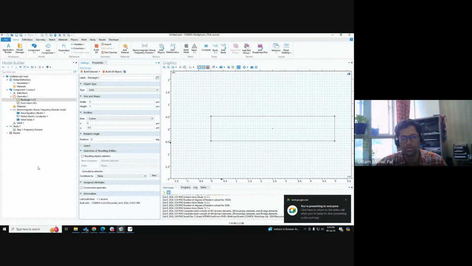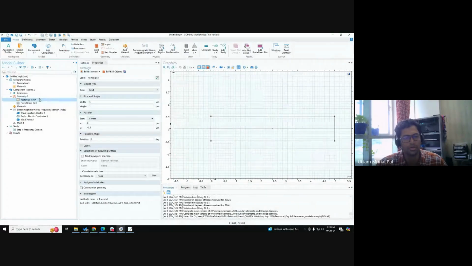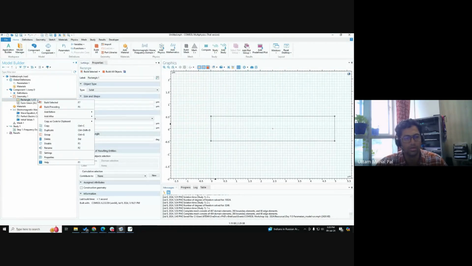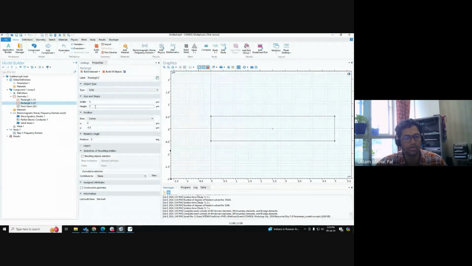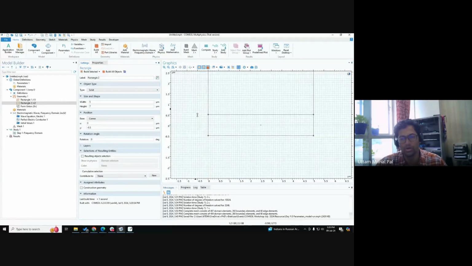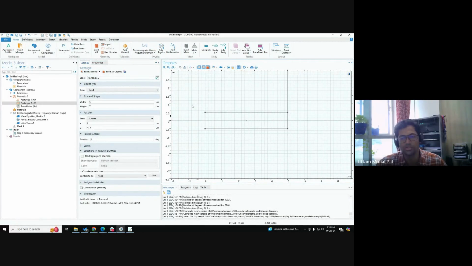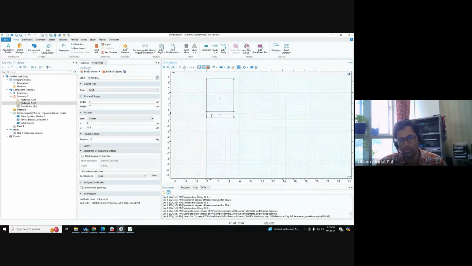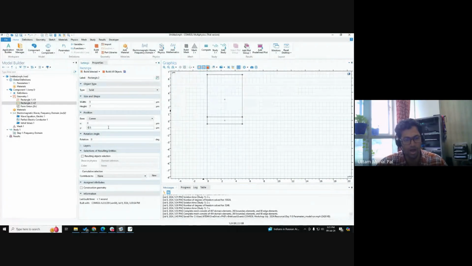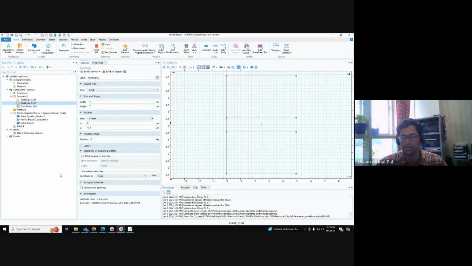Okay, looks good. I hope you are able to create this rectangle of this structure. Next, duplicate this rectangle and make this height 7. If you draw and build this, you will see that it actually goes above, so you need to pull it downwards. To pull it downwards, make it half of that height. So you make it 3.5 and you can see something like this. Then click on zoom extents and you get something like this.